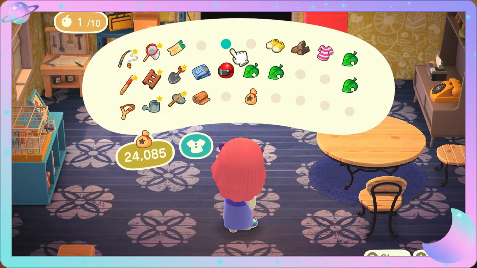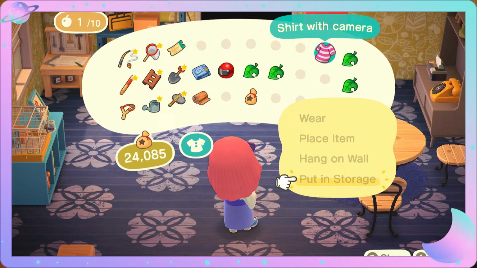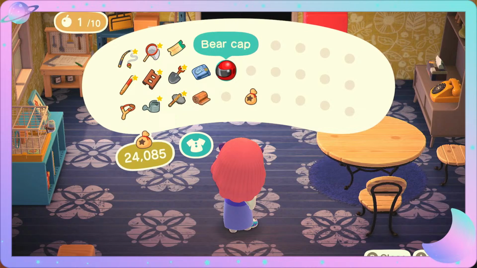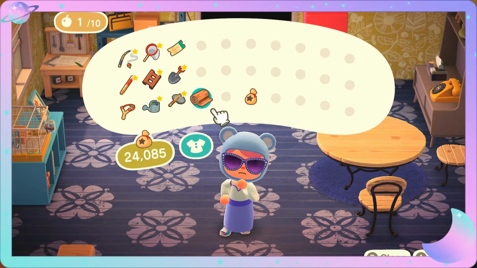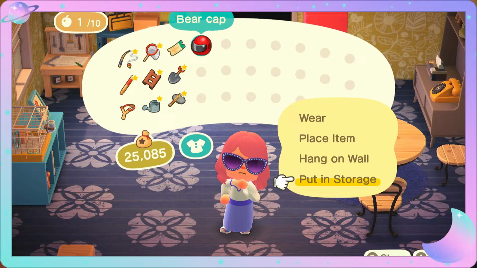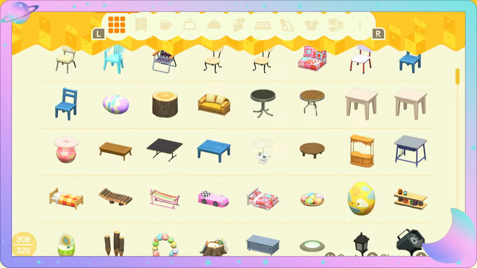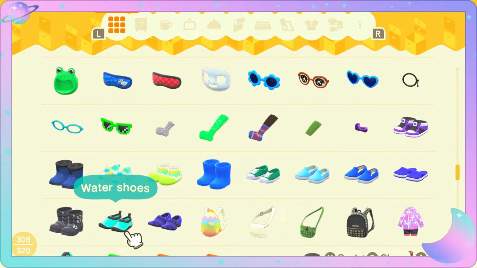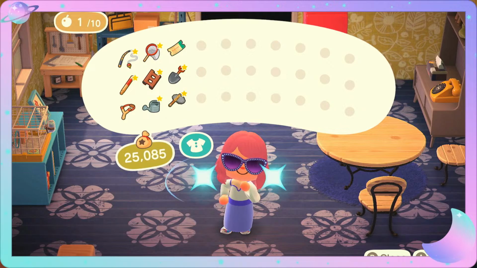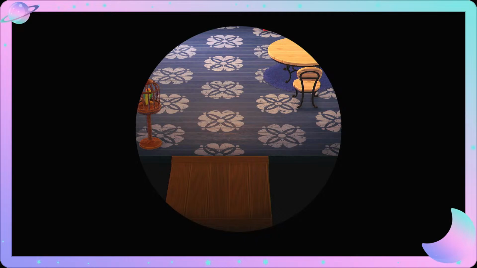Okay, let's get some things put away. Oh, my little bear cap. I was wearing it the whole time I decorated this outfit and it kind of matches it. It doesn't look very tropical, but it's very adorable. I need a little tropical flower. There we go. Okay, staying on task. We need to go to work.